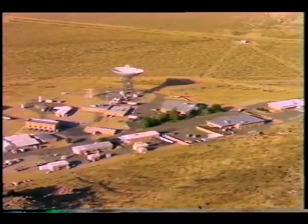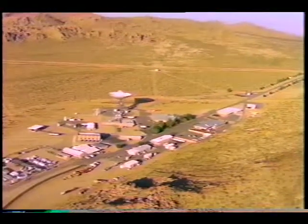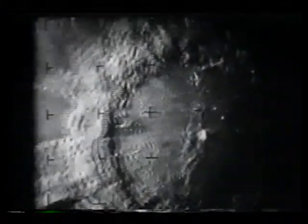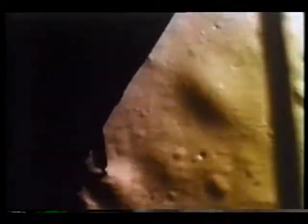Goldstone is one of the country's oldest and most valuable resources. Tracking first began in 1958 with Pioneer 3 and 4, which measured a second radiation belt around the Earth and helped us chart a course to the Moon. Antennas tracked the Ranger lunar probes, and by 1966, Surveyor spacecraft beamed back pictures of the surface. Goldstone even brought us live TV of the first Moonwalk.